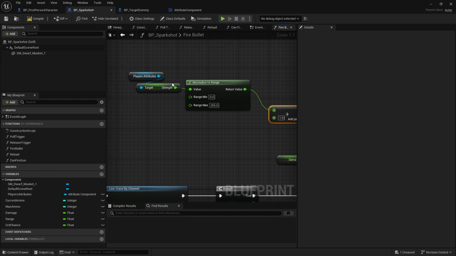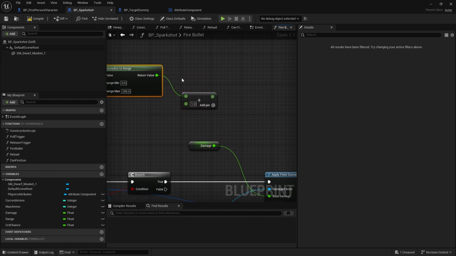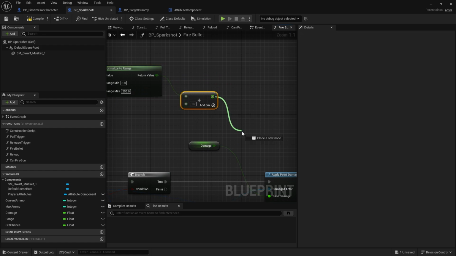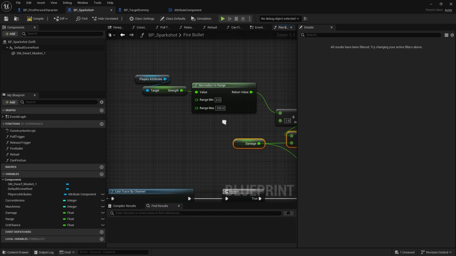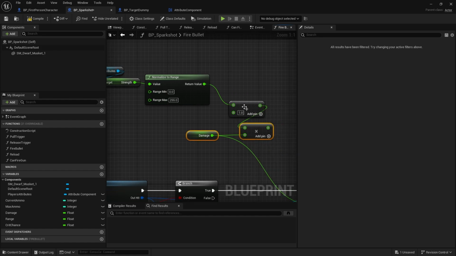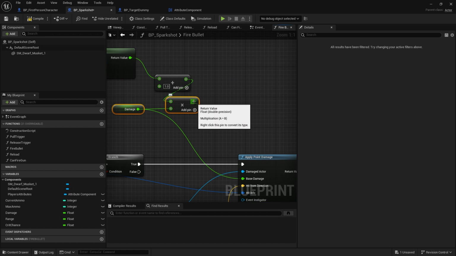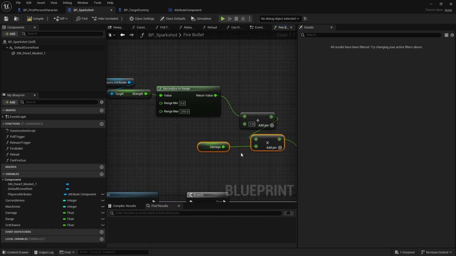So what's going to happen here, if I put in 100, it's going to give me 0 point something. And now I'll add 1 to it to increase it to be above 1. So when I drag out from here and do multiply, it's going to increase it by a percentage. And that percentage is how much stamina, how much strength I have. Again, this is a very simple algebraic function. You typically will come up with something a little bit more complex because your attributes will be influenced by other things. But this will do for now. I'll put that in there.